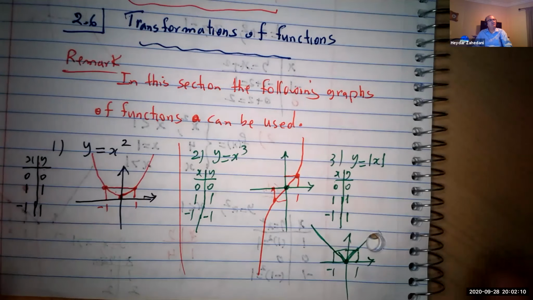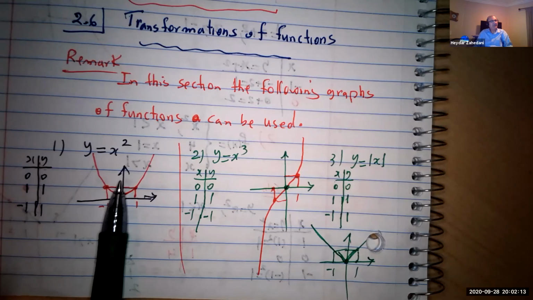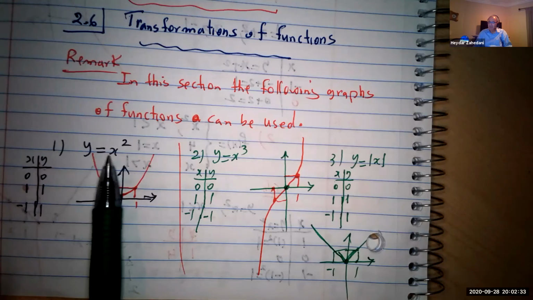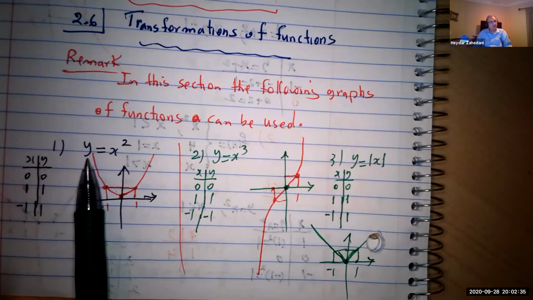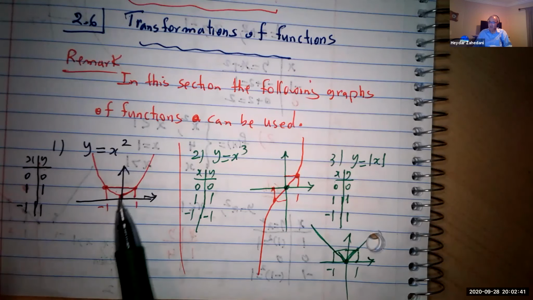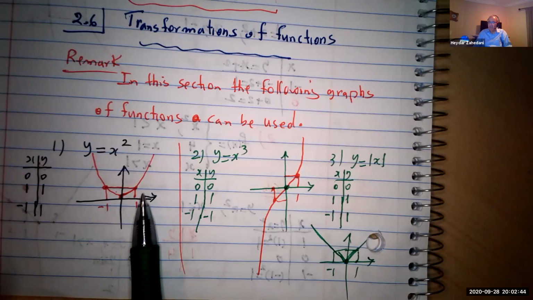Now, what we are going to do, you see this function over here? This is y equal to x squared. So what we are going to check is if you are given y equal to x squared, then we can guess what's going to be the graph of y equal to x squared plus 2 or x squared minus 2. If you get a positive 2, this means you increase the y by 2 units. Y is going up and down on the y-axis. X, you're going to the right, to the left. So we are going to call this operation shifting, if you like.